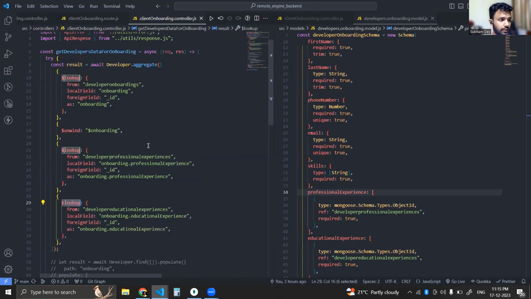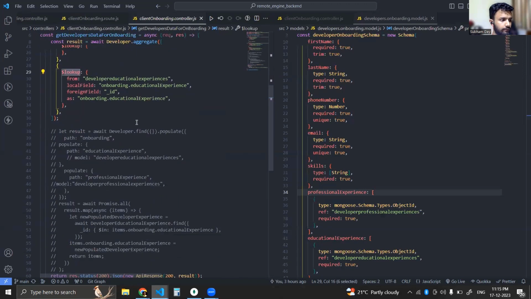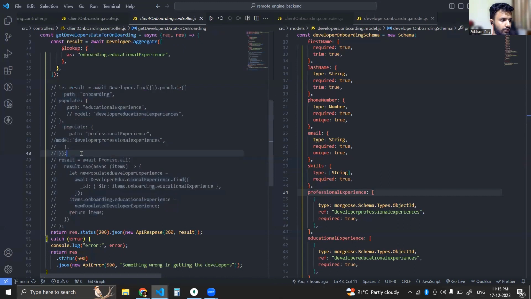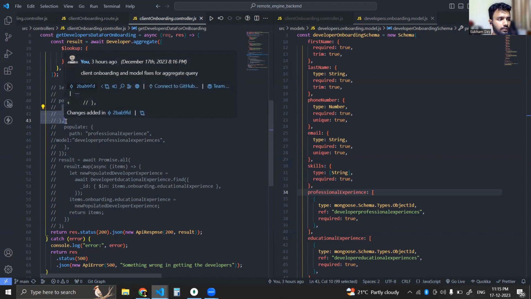So the lookup query is really interesting and really powerful, I think. Even with populate you will get many bugs. In populate, if you do a nested populate, for two keys only one key will come; it will populate only one data.